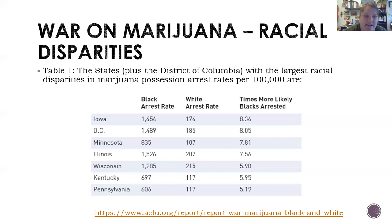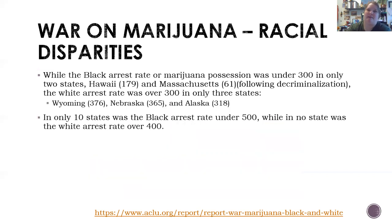even if you're considering that DC has probably a lot more of a Black population compared to Iowa, in my mind, it just kind of makes it worse for Iowa, because it means that they were definitely picked out among people in Iowa, to be like, I'm going to search you for marijuana possession. So it's just really unfortunate. These racial disparities exist. And so, again, just trying to set the background for when we talk about the social justice part of the new laws in New York.